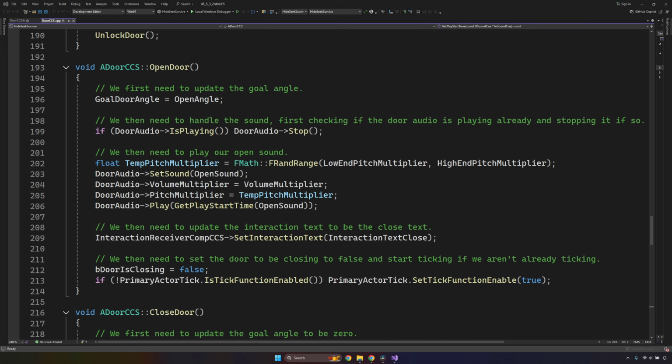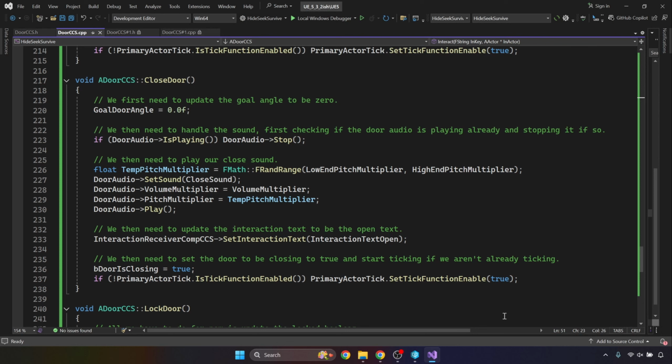And then we need to update our flag indicating that the door is closing to false because it is now opening. And then we need to make sure that tick is enabled. And if it isn't, we want to set our tick to be enabled to make sure that our update door rotation function will run because we called it in tick earlier.